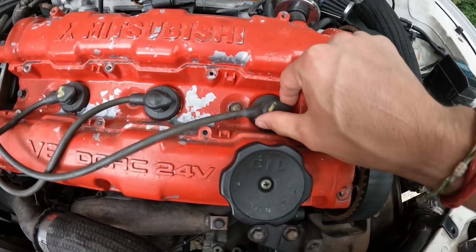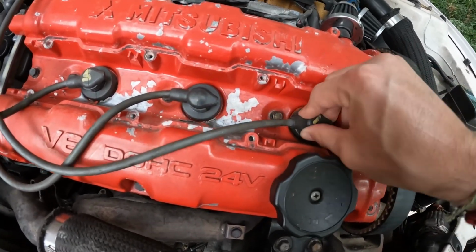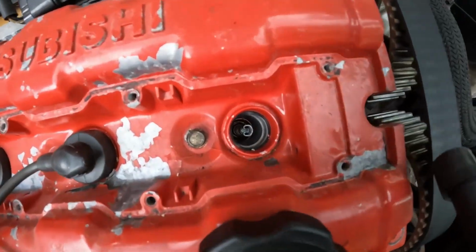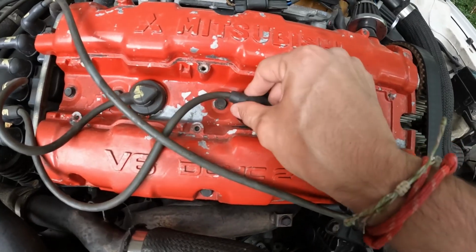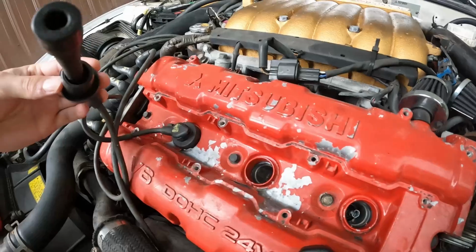We will start right here with number 1. We're just going to take this, kind of twist it back and forth in order to break this loose, and then we can go ahead and pull this one out. Well, that's interesting. The actual internals of the spark plug right here are stuck right there inside. So let's try this one right here and I'll show you what I'm talking about.